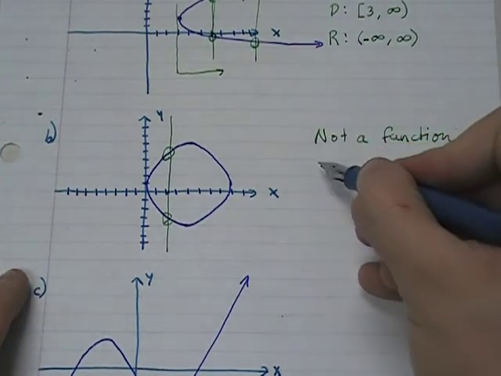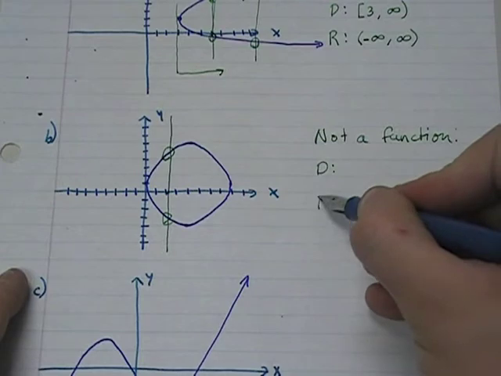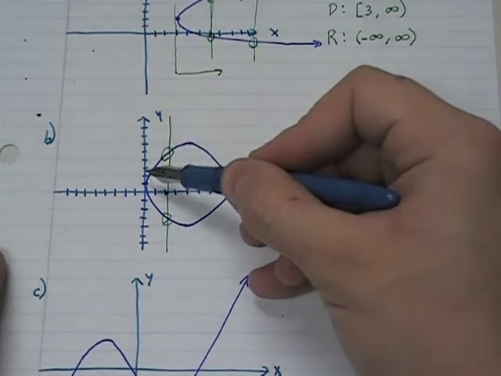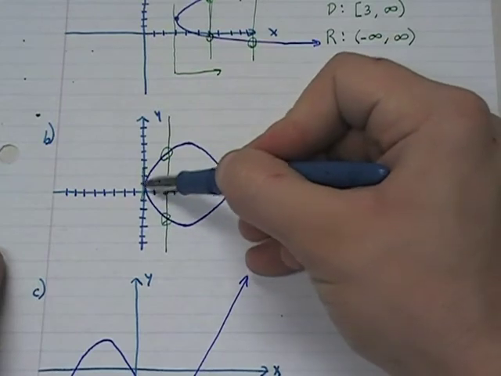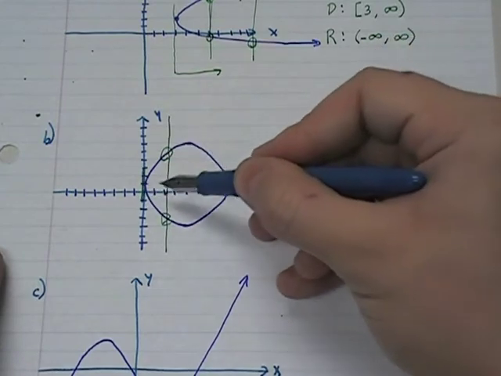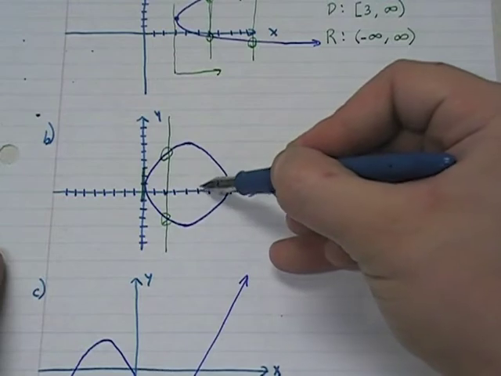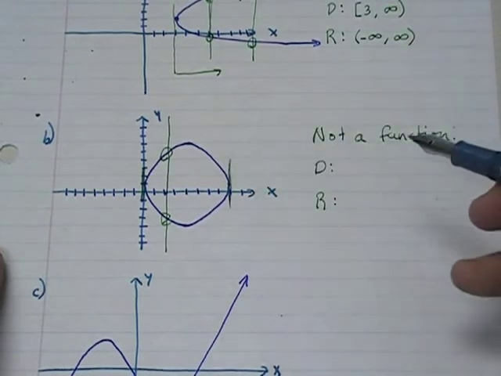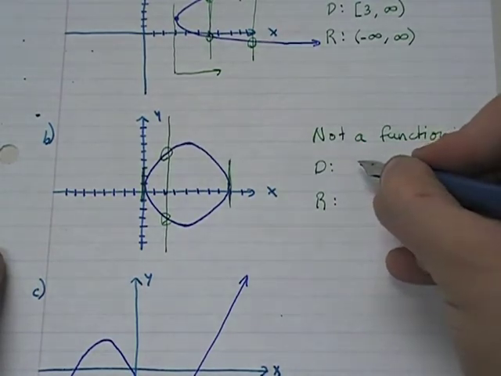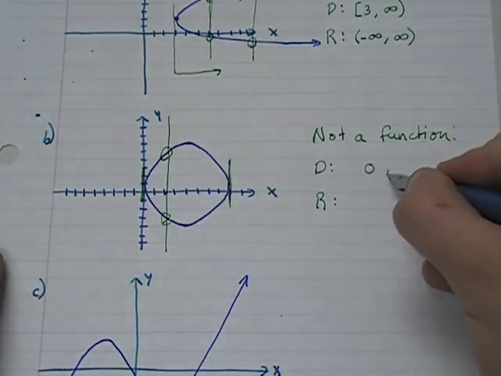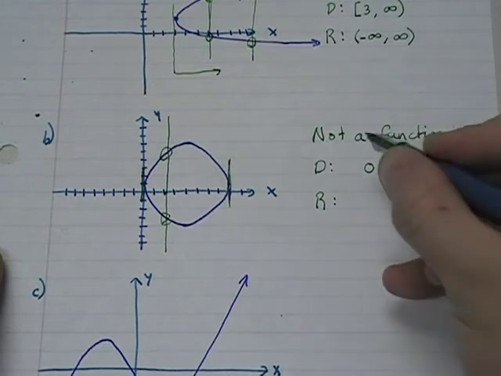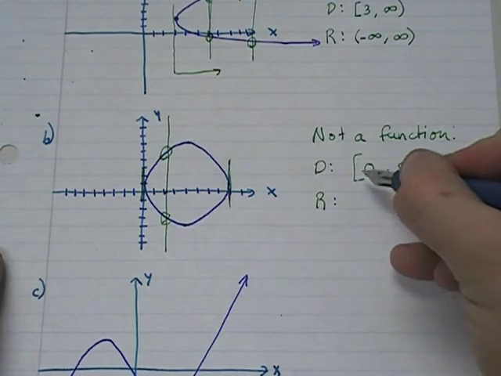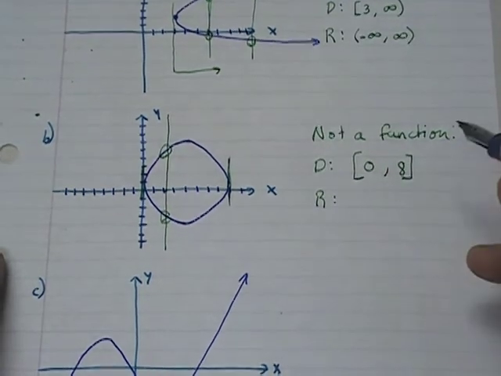Okay? Second and third question, domain and range. What is the domain? Well, we're looking at x. Well, the smallest x value I see is at x equals 0. And then I go over 1, 2, 3, 4, 5, 6, 7, 8. The largest x value I see is x equals 8. So this goes from 0 to 8. And it touches 0 and it touches 8. So I can put square brackets here.